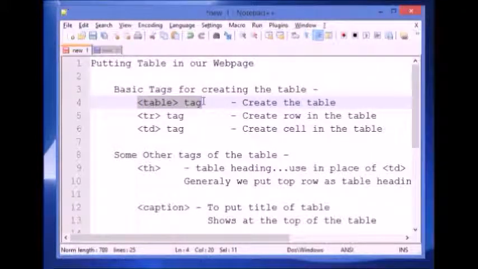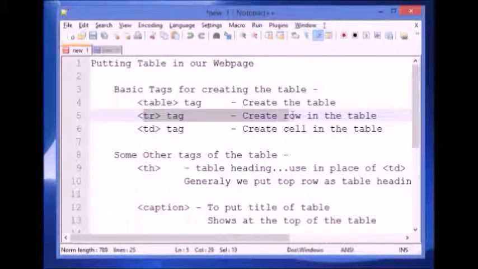Okay, and the table tag will create the table, and within that table we will create the row by using another tag, that is tr. Okay, so tr for table row, and each row is divided into cells, right?